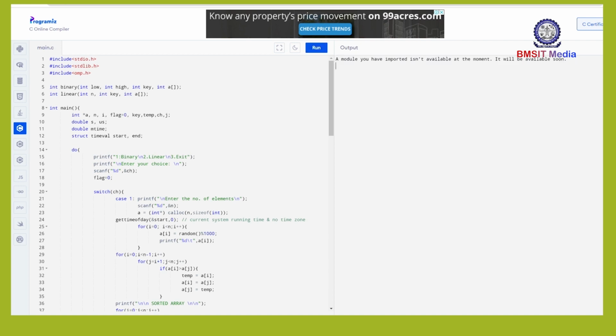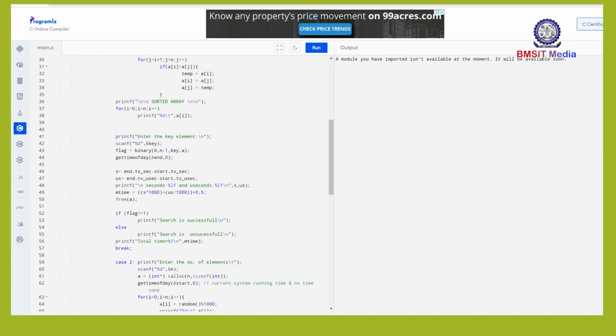In this, we have just copied the program into the online compiler, the C programming compiler. I pasted the program here, the same which I explained in the Word document.